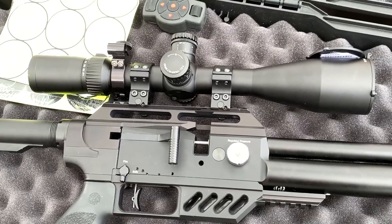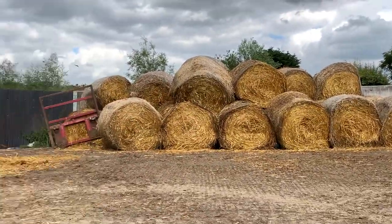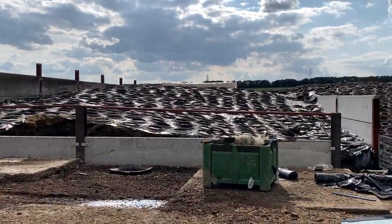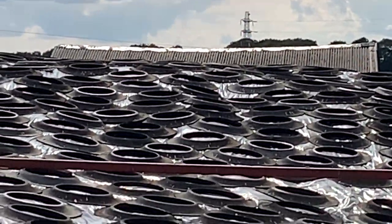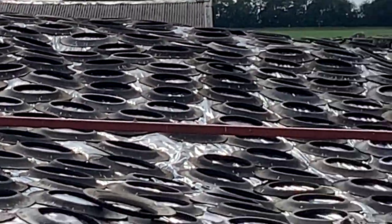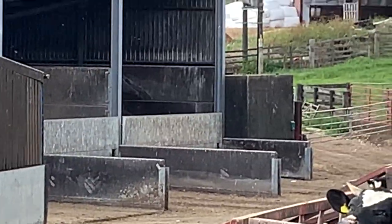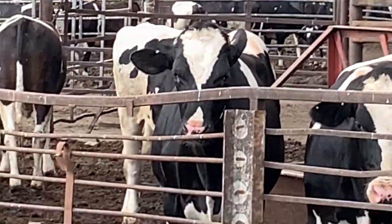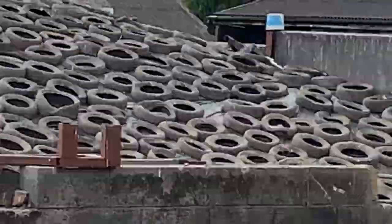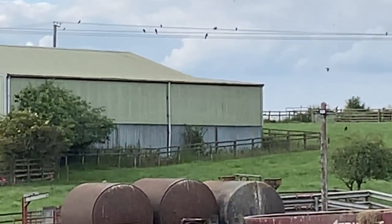I'll be using the side-shot with the iPhone. Going to sort of hover around, hide in corners, skulk round the bales, play it by ear really. That seems to be quite a favoured landing spot on top of those sheds there, so I might tuck myself in down here — it's about 35 yards for those, not a bad range. It's just a matter of getting down amongst it all and seeing what I can bag. But they are really nervous; I can't get near them. Just a bit of zeroing to do now and then get set up.